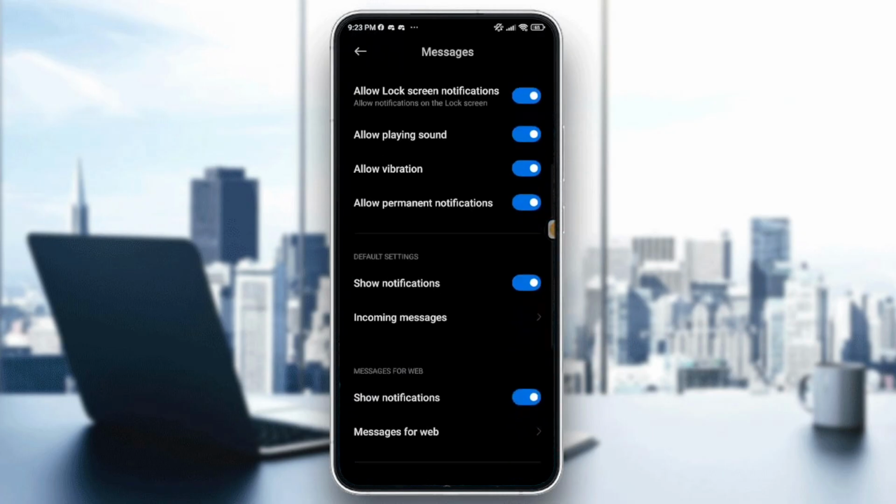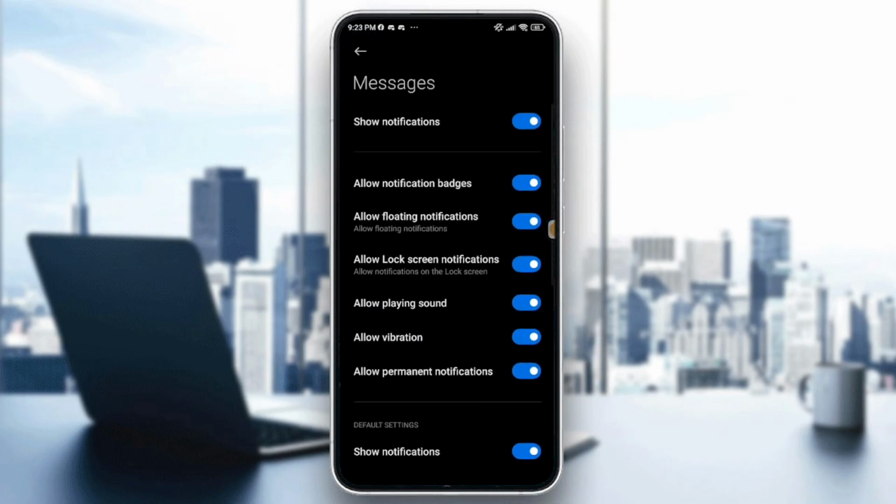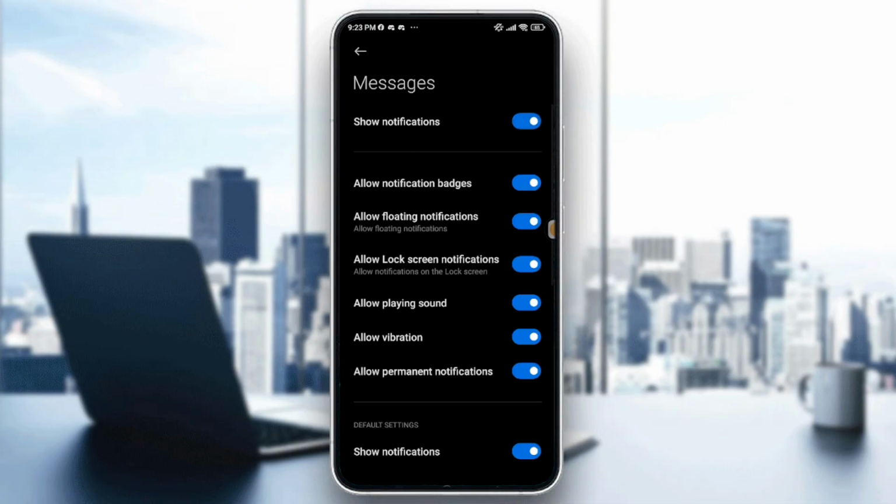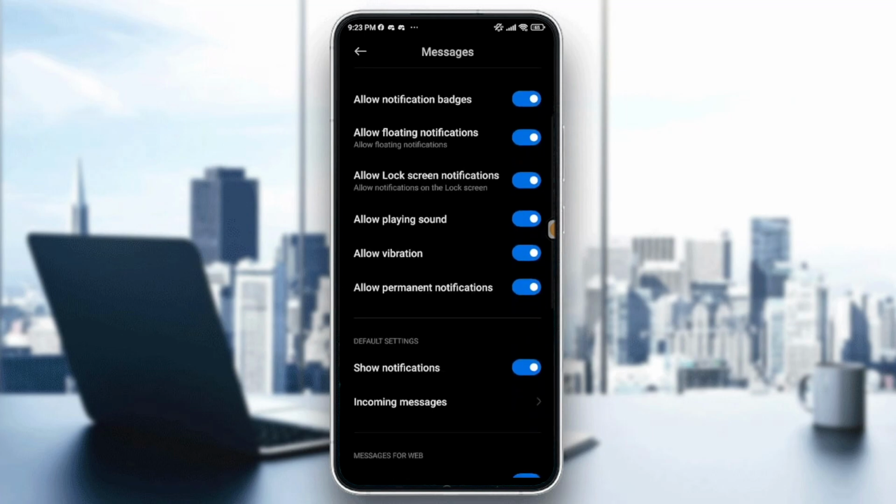Tap on notifications, and right here you can customize your notifications as well as you'd love to. So you can tap on show notifications to make it on, and after that you can adjust too many settings on the notifications of your Google Messages.